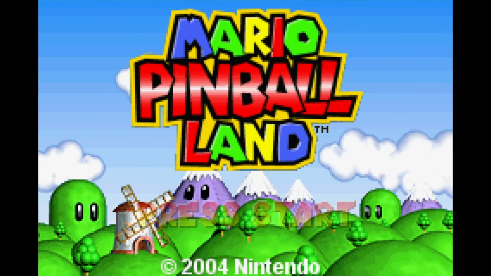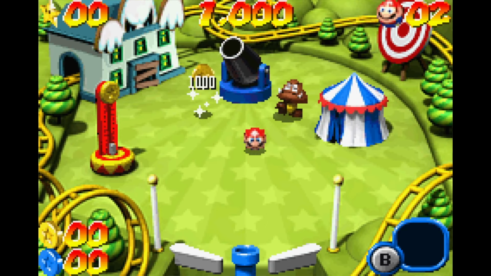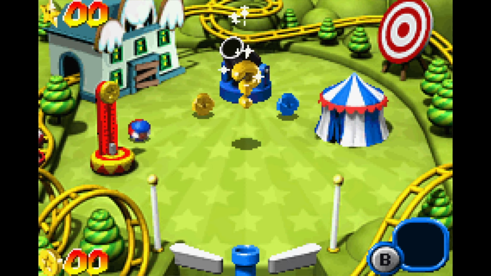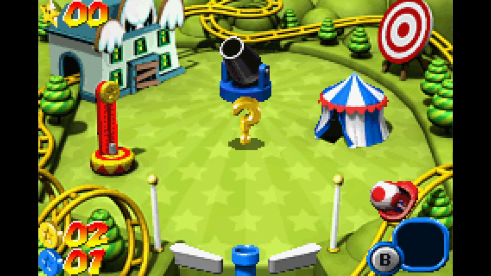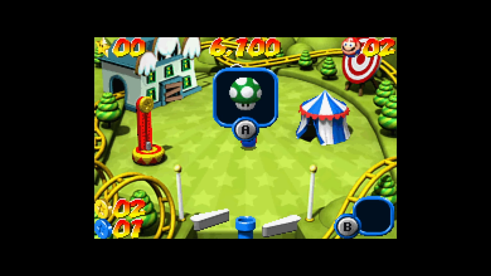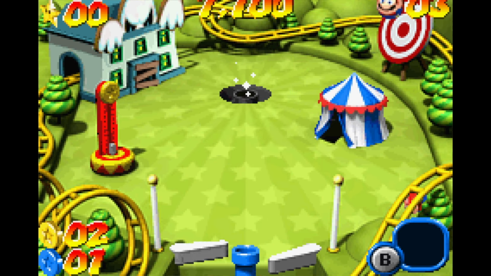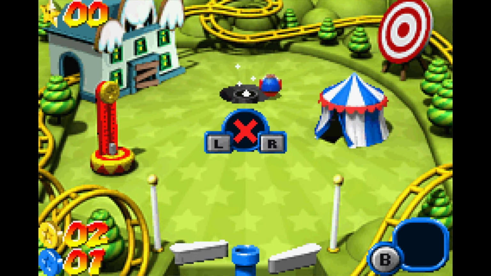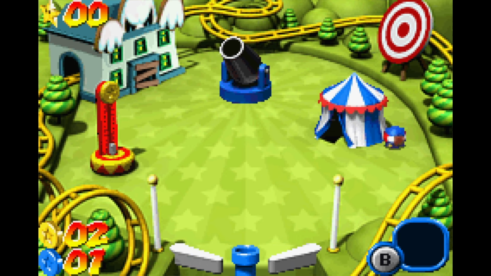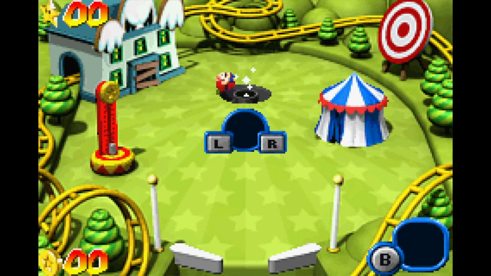Now, most levels will look like this. A circle with a couple of obstacles or enemies sitting around. All you have to do to progress is defeat enemies to collect power stars, which is harder than it sounds. You start out in the funfair, which doesn't have much in it but allows you to get familiar with the controls. And once I was ready to actually start the game, I hit the cannon.